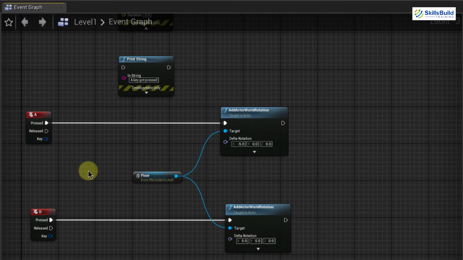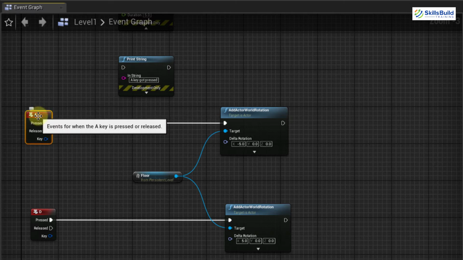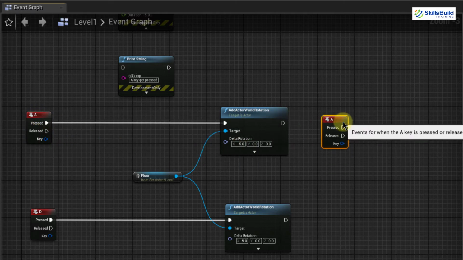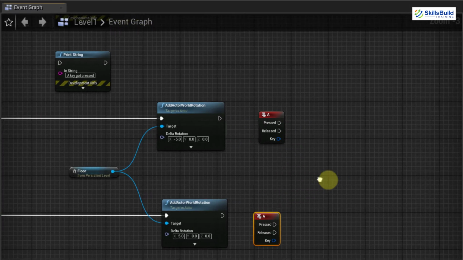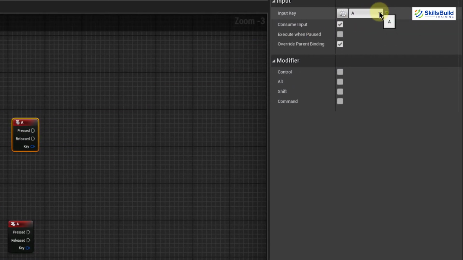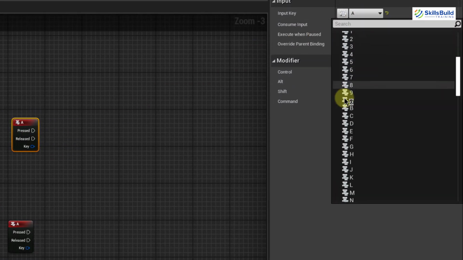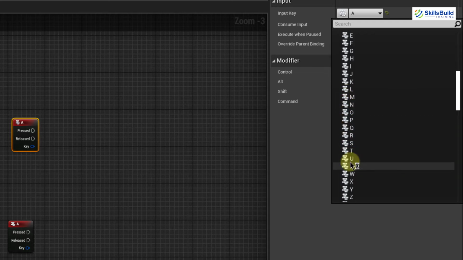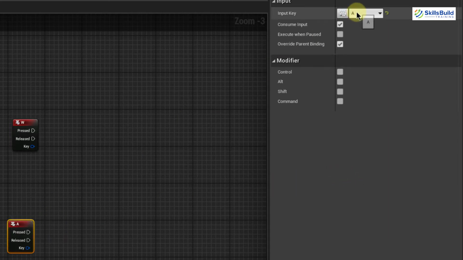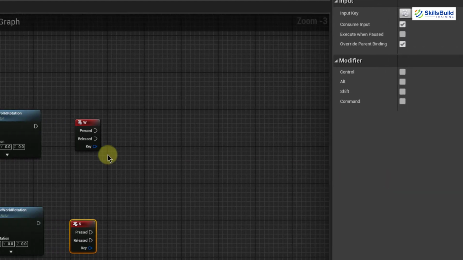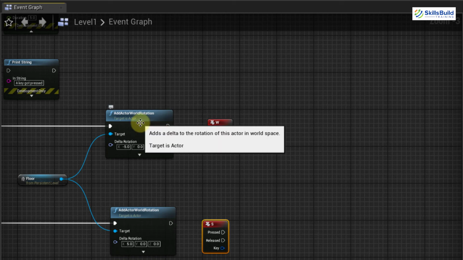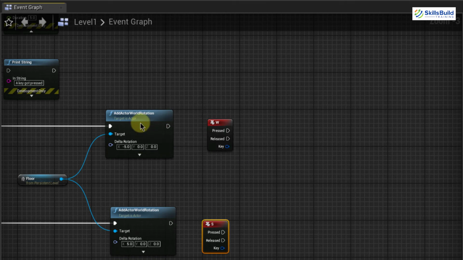So now we will do the same for our W and S key, but obviously W will be used for upward movement and S will be used for downward movement. So I will take this key and I will press Ctrl W. I will drag it here, and again I will press Ctrl W and I will drag it downward. Now what I need to do, I need to change this key. I will change this to W. So I will look for W and I will select that one. Here it is. And for this one, I will convert this into S key. So I will search for that one, and here it is. And now we are good to go. Now what we need to do, we need to repeat this thing with these two keys as well.